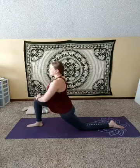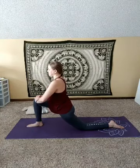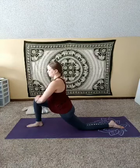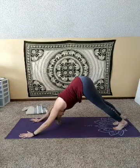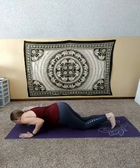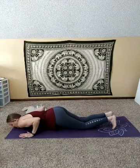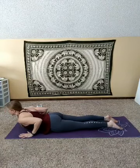Hands can stay down, or you can bring the hands to the left thigh. That right hip is pulling forward. And breathe. And take a big inhale and exhale, plant the hands, step the left foot back to meet the right. Inhale, lower the knees. Exhale, lower chest and chin, hips are lifted. You'll shift forward, lowering the hips, and inhale, open the chest and look forward.